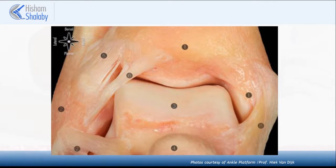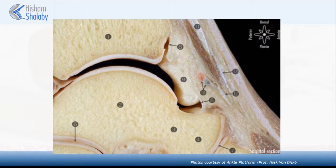Like all our joints, the ankle is covered by nice glistening cartilage. This cartilage allows the movement to happen in a seamless way. This cartilage is supported by strong subchondral bone that helps the joint to withstand the weight and the stresses applied on it.